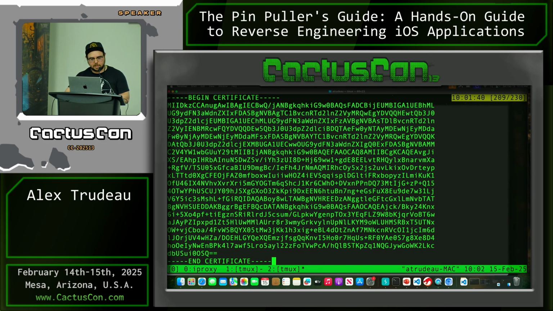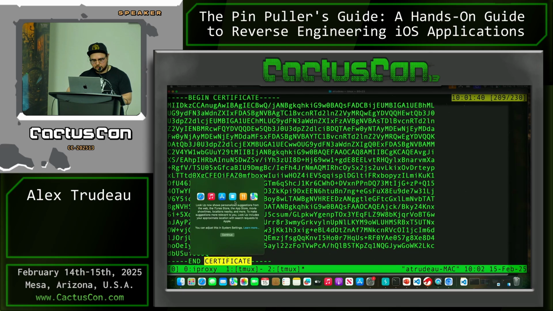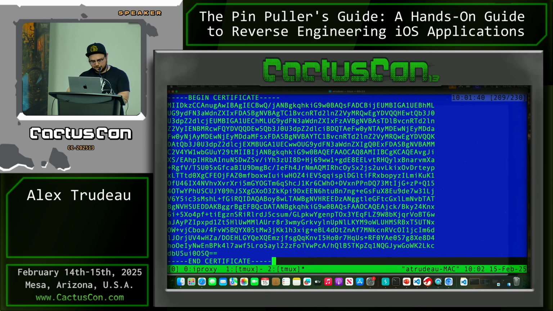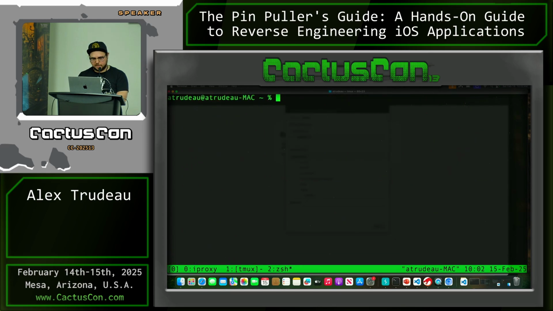So hopefully my trackpad wants to be nice to me. Apparently it does not. Oh my God. I don't know how people use trackpads. Yeah, I don't know how to use a computer, honestly, as I'm sure you all can tell.